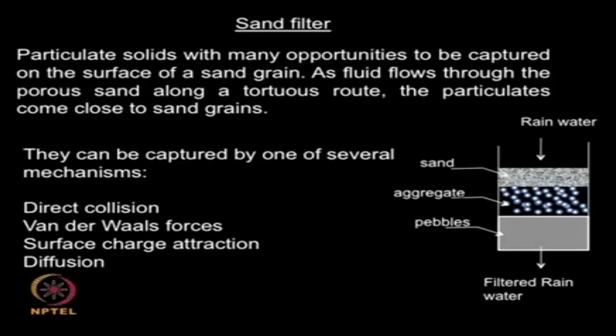So how do they get captured? Through direct collision between these particles or wasteful material and the sand or pebbles present. There could be van der Waals forces, there could be surface charge based attraction, there could be diffusion and so on. So different types of interactions take place as the fluid moves through this depth filter, and the solids in the fluid get captured or removed.